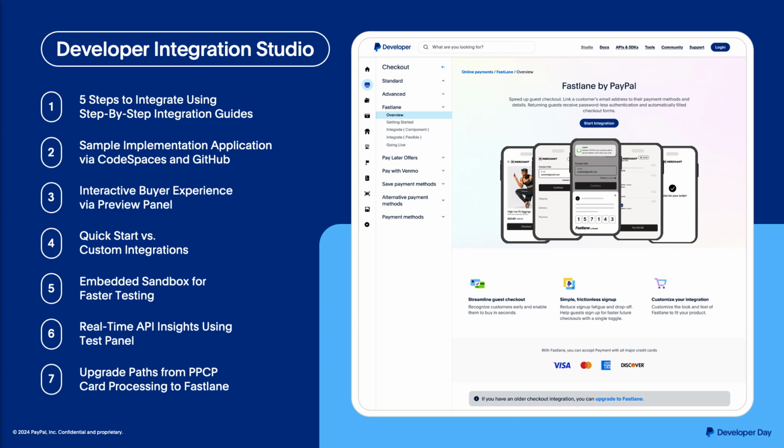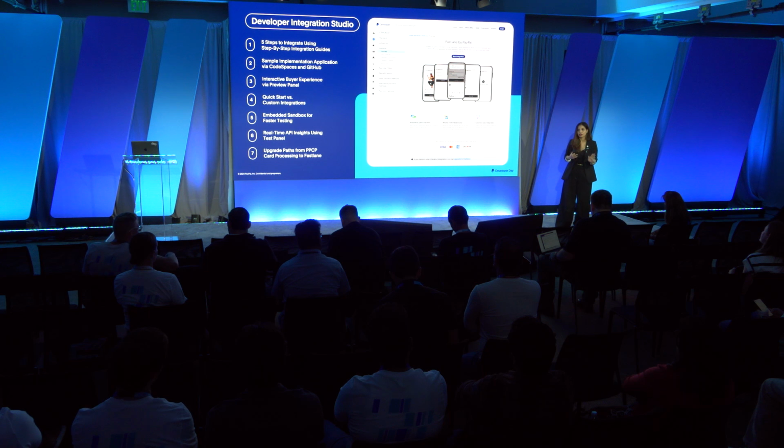And the reason why we built it in this way, and we look forward to your feedback, actually. I know a lot of you have used it already and are itching to give us feedback, so please work with it, tell us how we can improve it. But there's at least 7 or 8 things that we have enabled to make sure developers have the most frictionless integration experience with us. We've brought not only the discovery, the integration, but the testing experience in one studio so that you can have an exciting way to integrate.